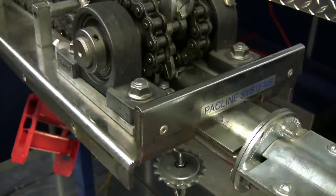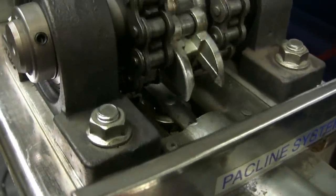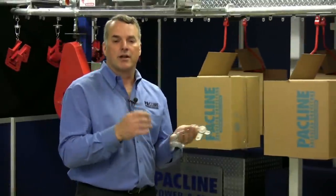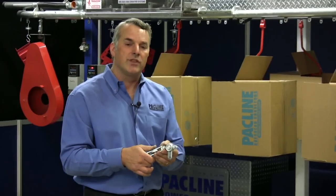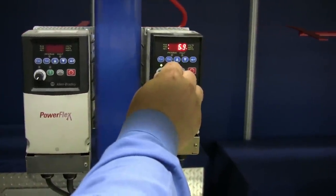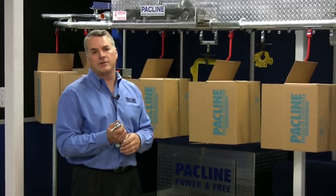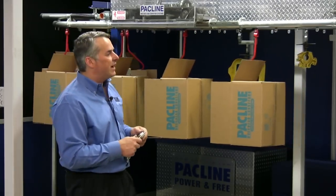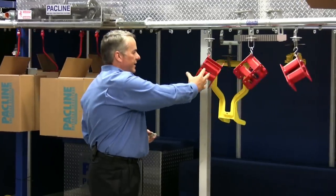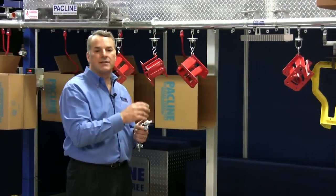That drive is capable of pulling 600 pounds of force. A simple conveyor system like this, carrying light loads, would be able to pull up to 800 feet of chain and product beneath it, and it can do it with a fractional horsepower motor. Quite often, drive units have variable speed controllers on them, so the motor on that drive will have a variable speed controller that will allow us to turn the speed up or down to fine-tune for certain operations. For example, in a spray painting operation, if you had a complicated part like this and I was spraying it, I would want to be going at a fairly slow speed so I could get all the areas. For simpler parts, I might want it to go faster. With the turn of a dial, I can make sure that I get exactly the speed that I want.